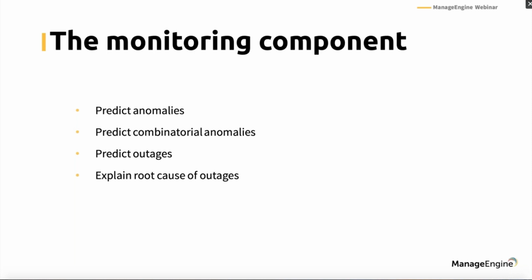There could be a lot of alerts coming your way. There could be a lot of incidents that come your way, but would that translate to an outage is what is of interest to you, right? Now let us say an outage has happened. Your AI should be able to tell you the root cause of why this outage has happened based on the past outage episodes. So these are all the typical AI functions you can have in a monitoring setup.